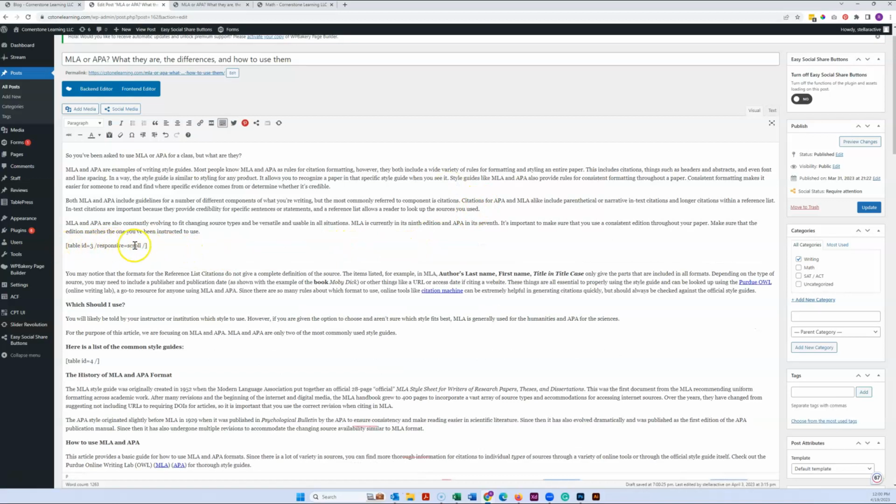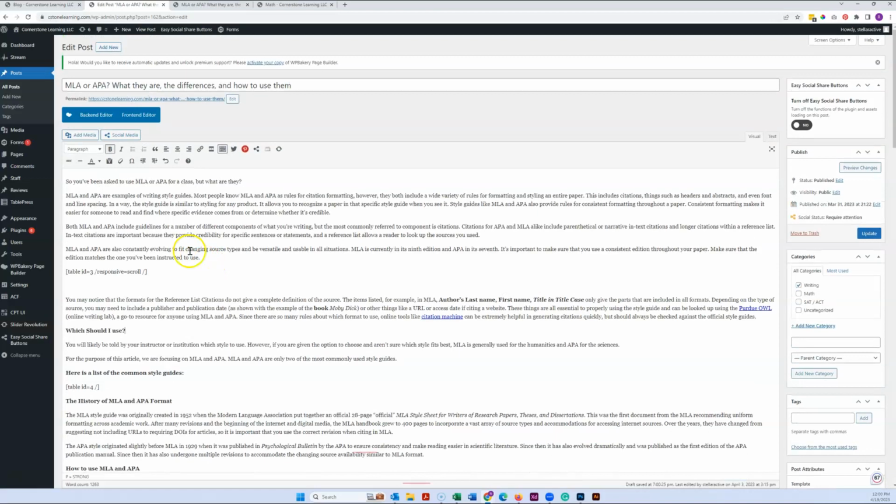Here you can see is the insert for the table. We'll get to that in just a second. Right here, these are headlines, and so they should be marked as such. So we have a hierarchy of H1, H2, H3 on the internet. Typically, you wouldn't want to go much past that. I don't think there's usually too much need unless it's a really long one, but it does help show the internet what the hierarchy is of the information in the post. So for these, these aren't the greatest tags, but here you've got some good keywords, the history of MLA and APA format.